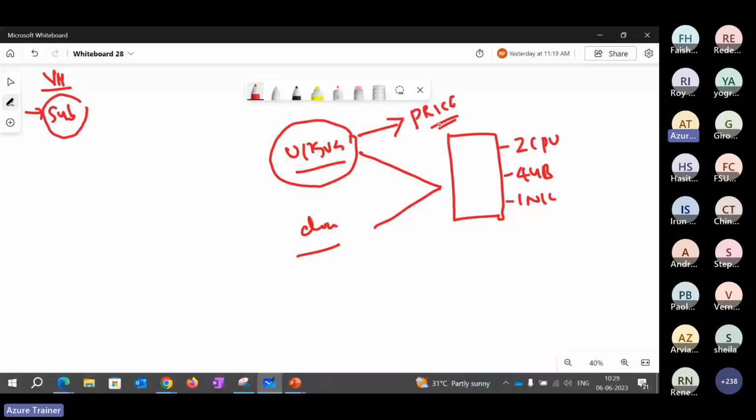With a firewall, it is based on the capacity, or how much data you transfer in and out. That is why for pricing we always need to refer to the Microsoft documentation page.